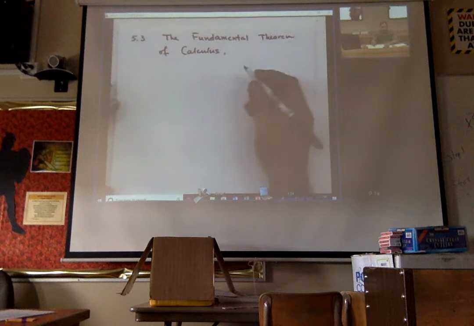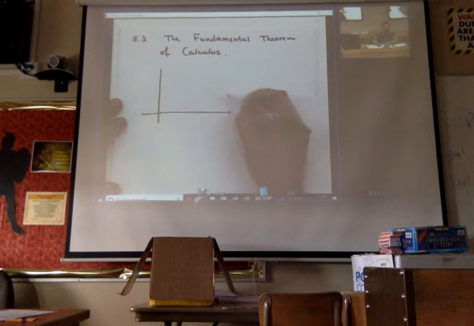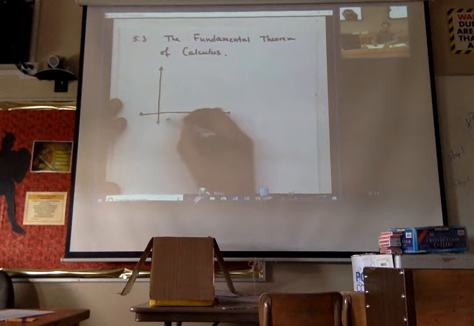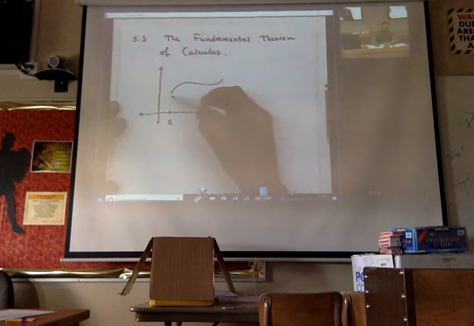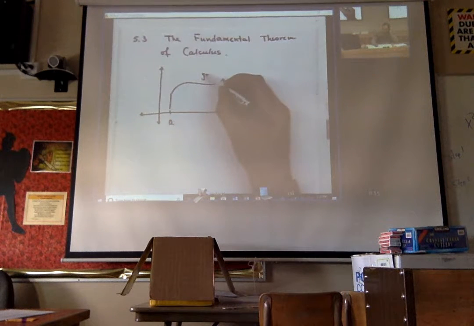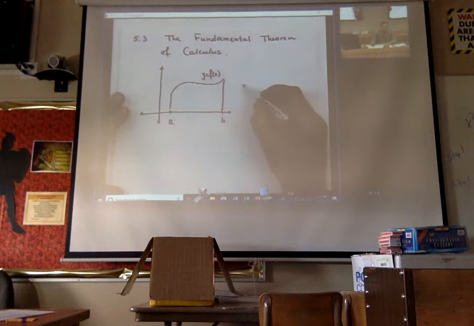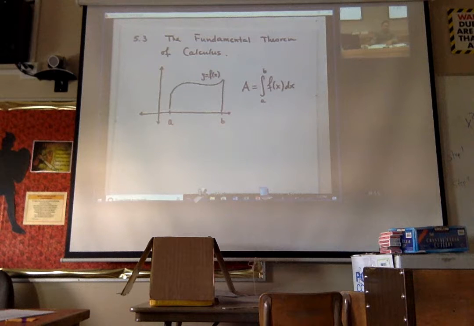So first let's talk about a couple things that we need to know and understand. Let's put a little sketch over here. Let's say we have a function, and this function will be on the interval a to b like we had before. If we are looking for the area under this curve, y equals f of x, that will be the integral from a to b of f of x dx. And this is what last time we called the definite integral. Why? Because it's a number. When you calculate using either method, or any method, you'll get a number. That's why we call it the definite integral.